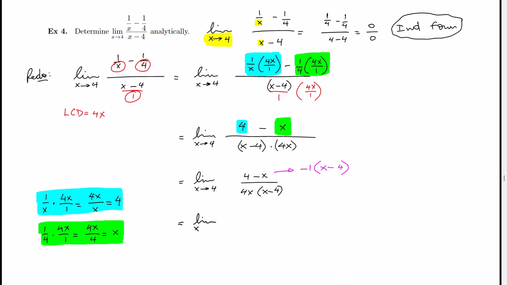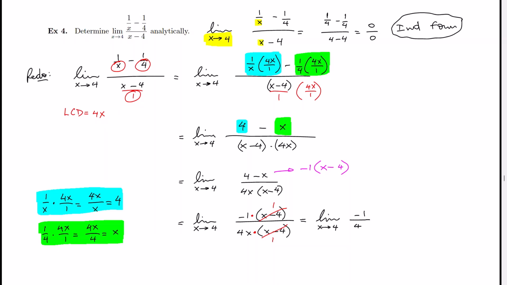So I'm going to write limit as x approaches 4, and then I'll be putting negative 1 times x minus 4 because I factored the negative 1. And down below we have 4x with x minus 4. And we're doing all this so we can now cancel the x minus 4s because now there's a product between them and everything else on the numerator and everything else on the denominator. So we're almost finished. This is now a limit with x approaching 4 of negative 1 divided by 4x.